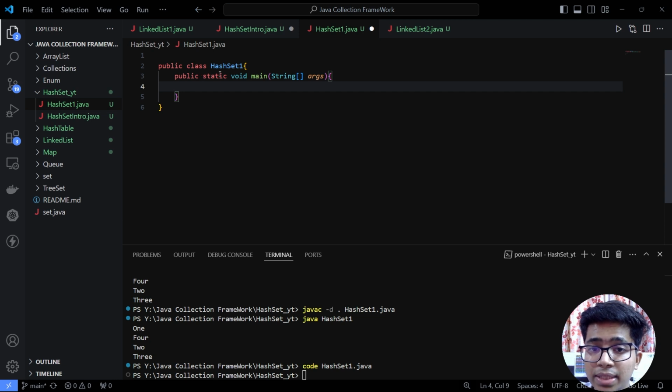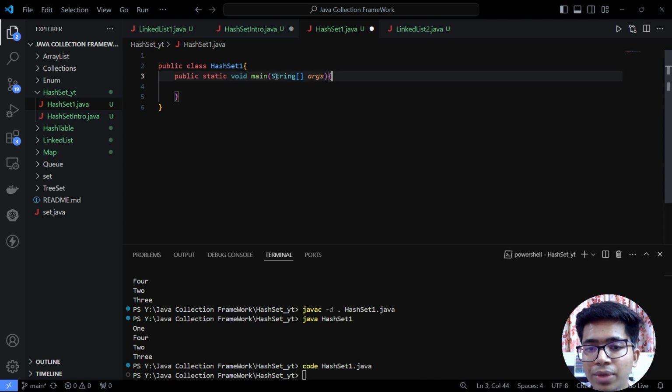We always have to use the static keyword in front of main so that our compiler can enter into this main function without any object. It can be invoked, that's why we use the static keyword. The return type is void, meaning there will be no return value. This is the main function, and its arguments will be an array of strings.